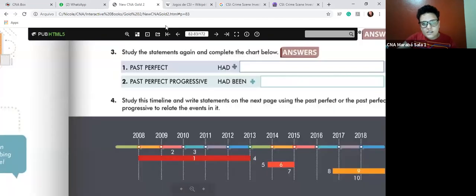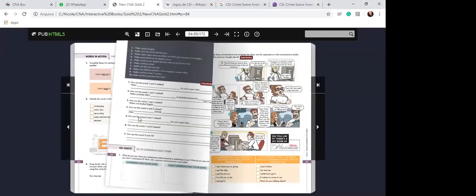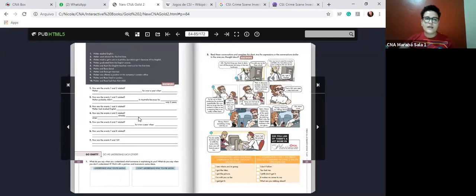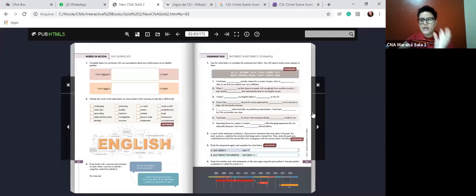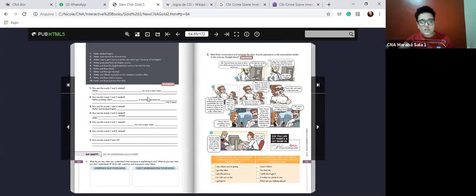So he started studying English here. And so when he traveled abroad, he had already been studying English for more than a year. Then he went abroad and then the situation continued. Okay, so that's number 1. Do you have any questions? No? It's a little confusing and maybe you need a little time to find the situations and then read the sentences and write the correct sentences, but I think you can do it.